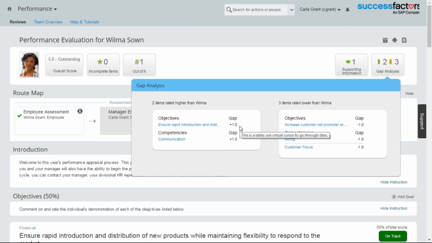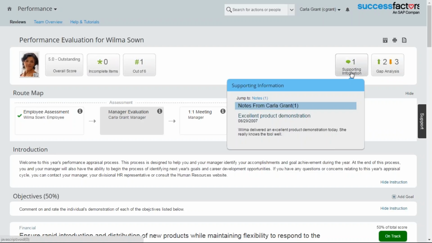I gave her 1 point higher in both one of her objectives and the communication competency. But I did 1 point lower in one of her objectives and then the hiring and customer-focused competency. So I can see that these were the gaps between my manager evaluation and Wilma's employee self-evaluation.